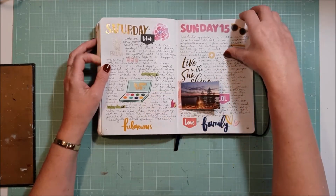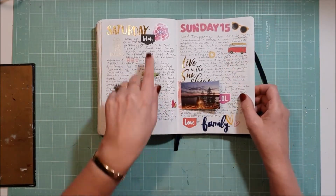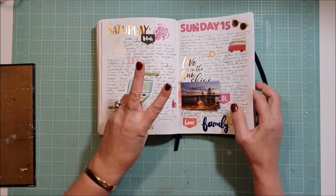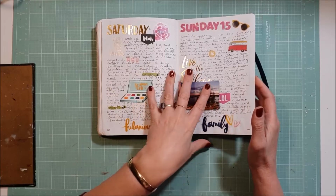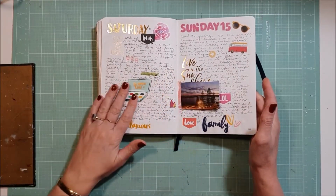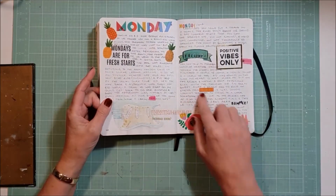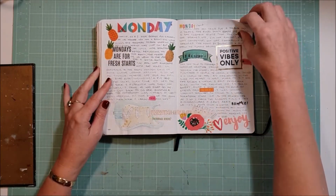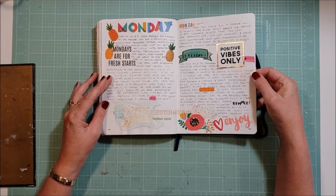A lot of these stickers are from the sticker books that you can buy. I only have two of them. I have the Amy Tangerine one and an American Craft one, so I've just gone through and I'm using stickers. The guitar I drew myself and sketched that in.